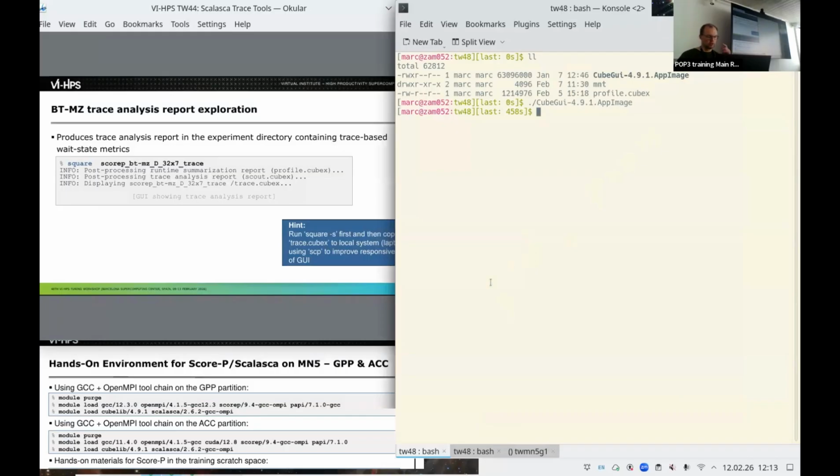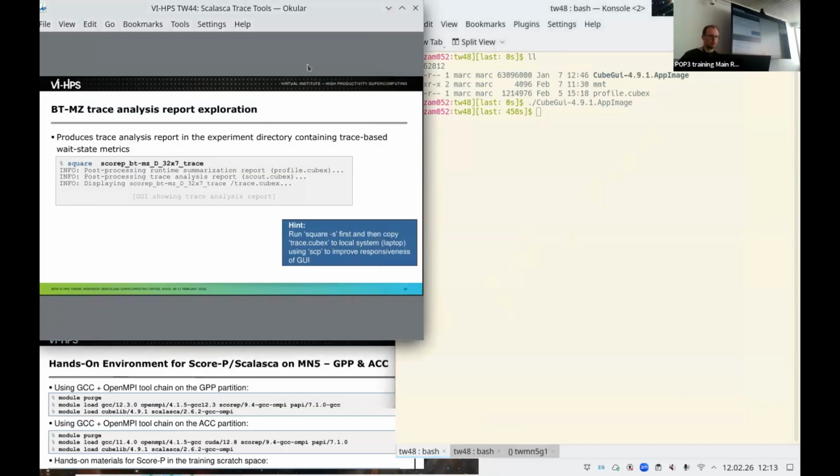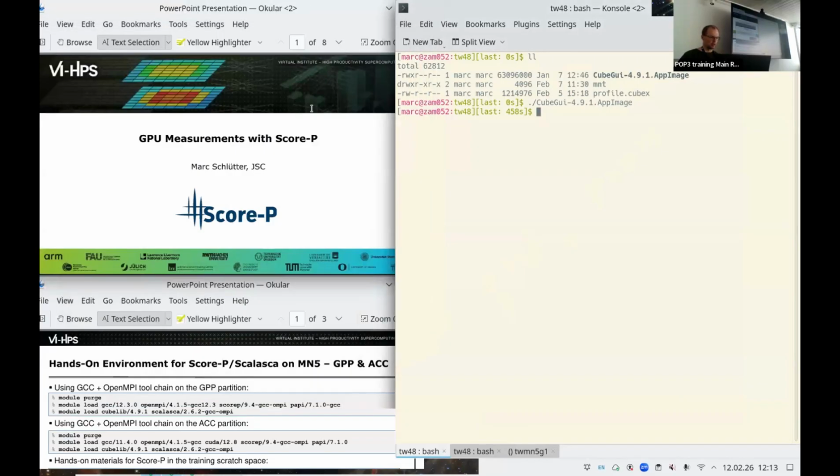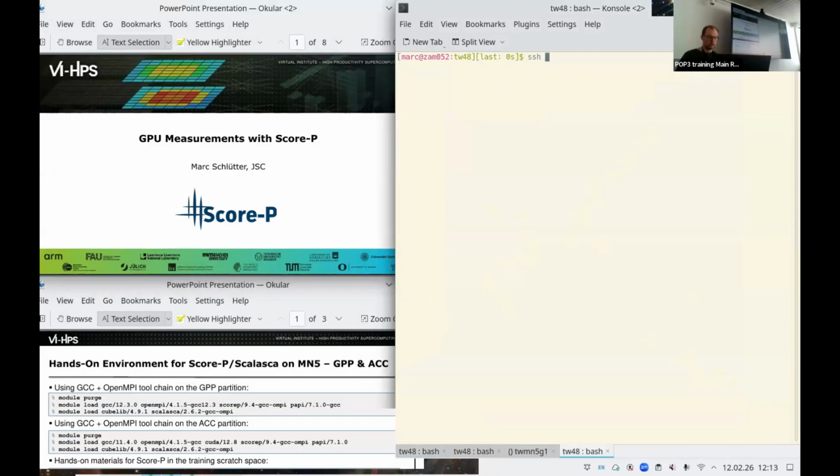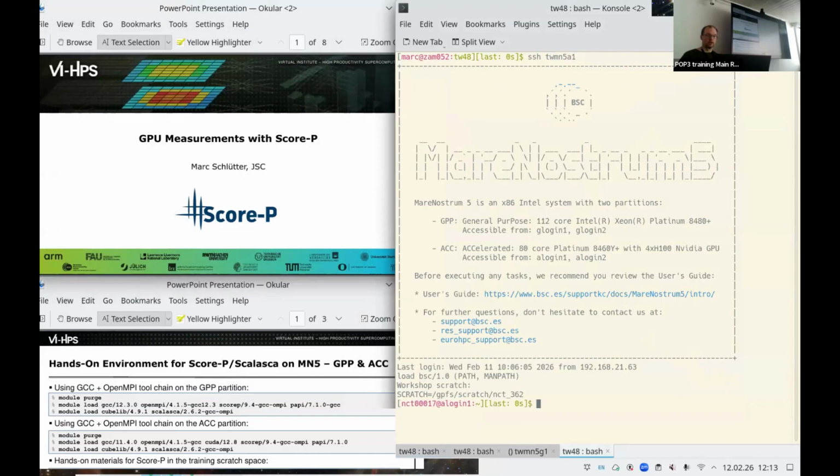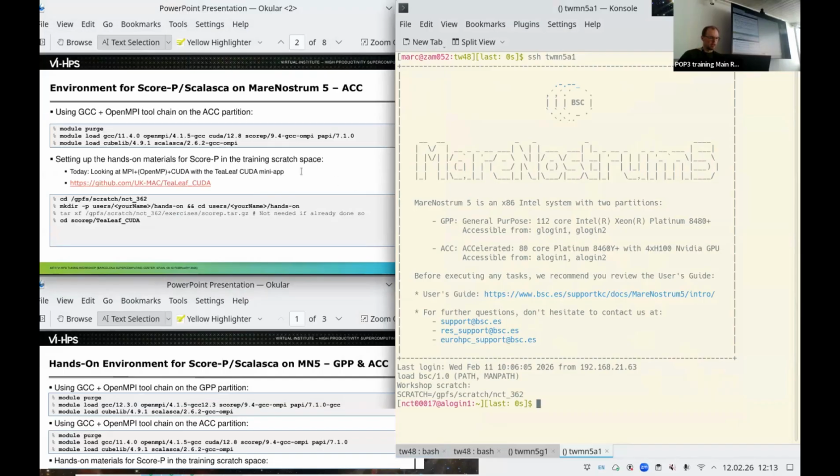And now we want to switch to the GPU setup. I will make a new connection. Now we need to connect to the ACC partition you should all have access to. And before I forget it, I will do the change in the toolchain.